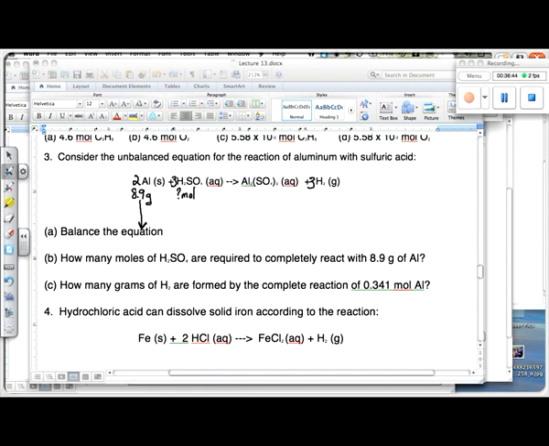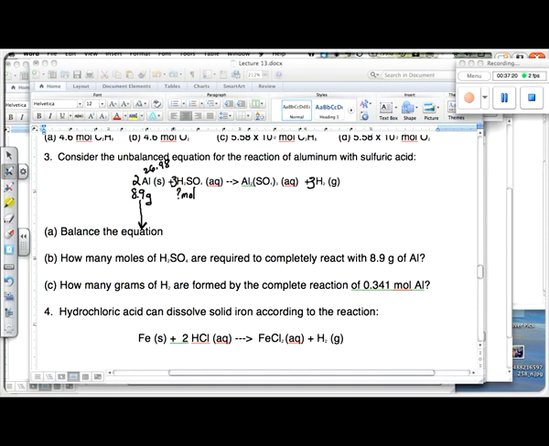I am going to grab mine, and I'm going to ask you to try to remember how you go between grams and moles. Get your mole charts out. All right, I've got my periodic table. Now, when I'm doing stoichiometry problems, I like to write my molar masses, and that's what I'm going to be needing, above the species that I'm working with. That way, if I need to go back and redo anything, I don't have to look it up again. So aluminum is 26.98.